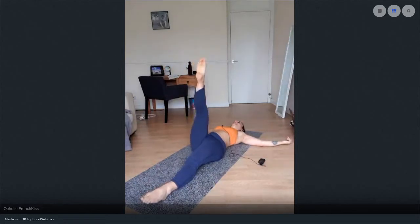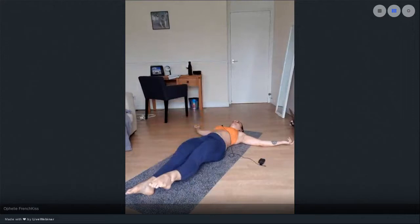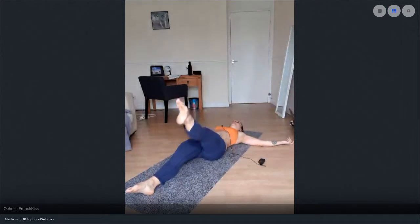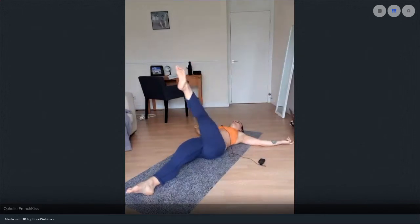4, 3, 2, keep that leg nice and extended. 1, change side. Inhale, exhale. Last one. And let's go. Inhale. Exhale. Inhale.